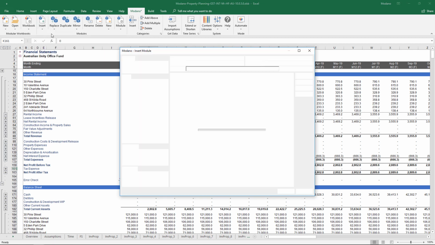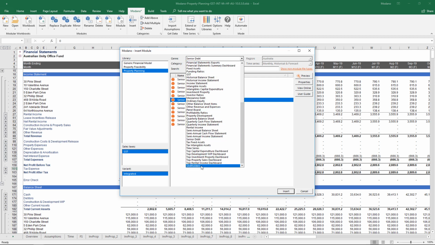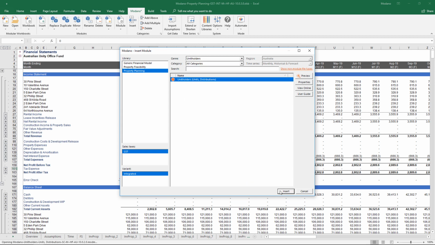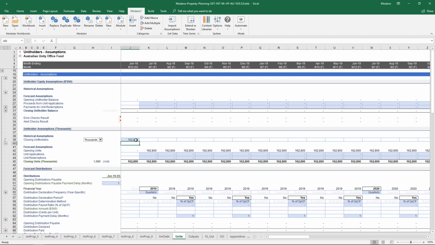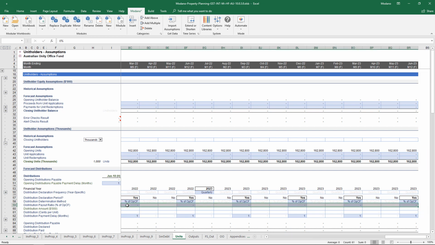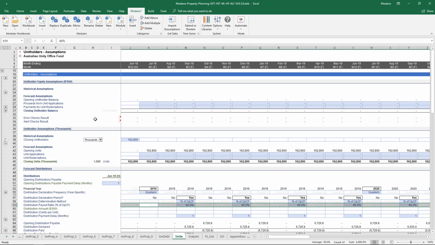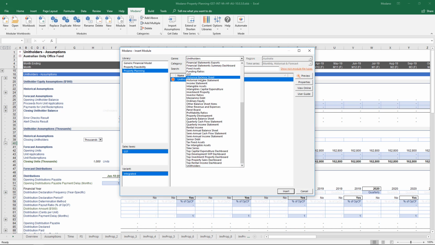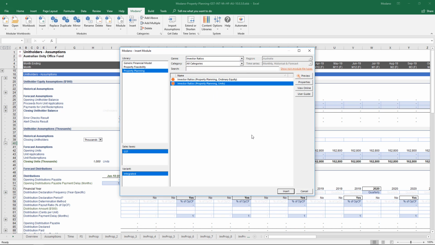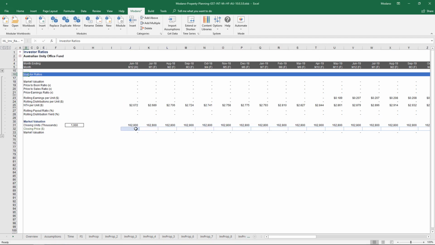Now, in terms of the property planning content, it's designed more for corporates, so we're assuming that people are going to be inserting ordinary equity and have dividends payment mechanisms and what have you. In the instance of a trust or a fund or some sort of see-through vehicle, what we will probably insert is just our unit holders module. So all this has is an assumption area for number of unit holders, and assumes that profit attributable to these unit holders is just whipped out nice and cleanly. There's also all the usual kind of unit holder metrics around yield and what have you.